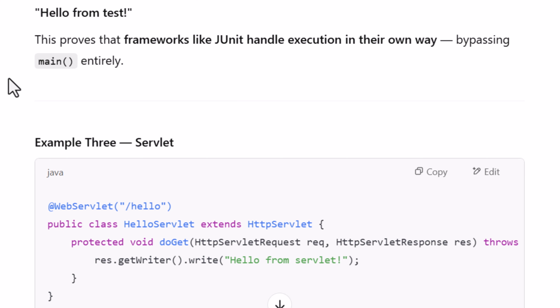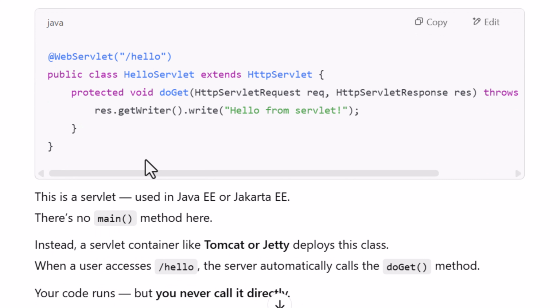Next, let us take a look into one more example, how we can run a Java class without a main method using a servlet. If you look at this hello world servlet, it doesn't have a main method. Instead, whenever you deploy this servlet in a Tomcat server, and whenever a user or a client invokes /hello, the Tomcat server will call this servlet.